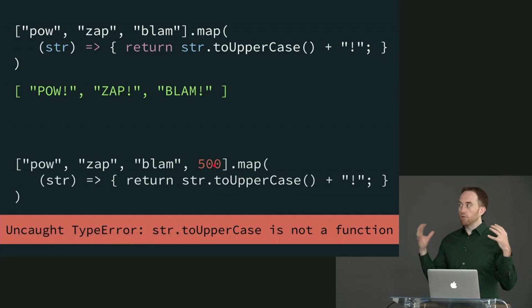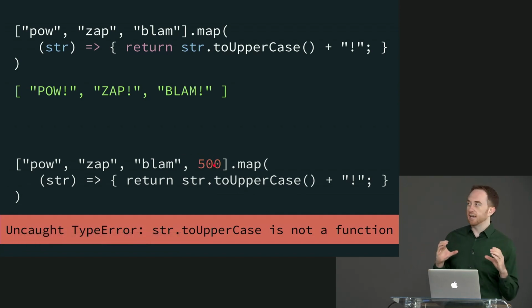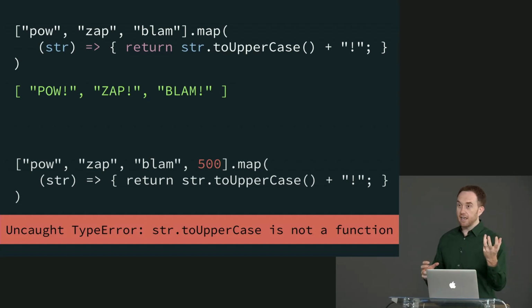And this is a general problem. Anytime you have mixed contents in an array, in a list, in any kind of collection that you're able to iterate over, potentially you have the problem that the code that you wrote to operate on each of those elements is going to work for some of the elements but not other elements. So the purpose of enforcing this guarantee that these all have to have the same contents is so that whenever you iterate over a list, it's not possible to run into this situation. You know ahead of time that every operation you're going to do on each of those elements is going to work for every single one in there because they're all the same.